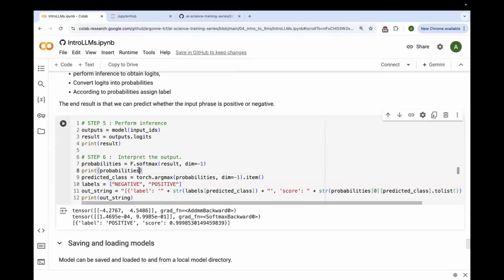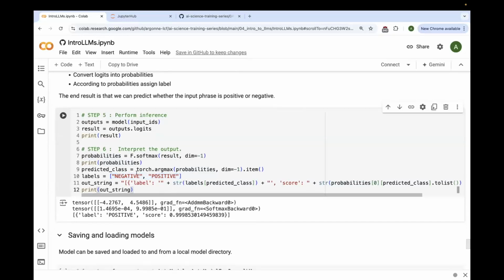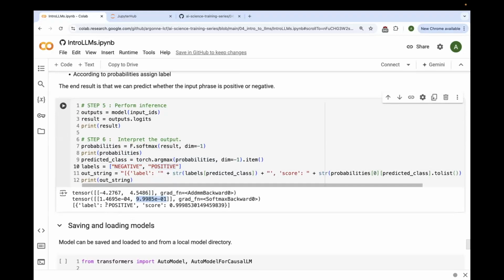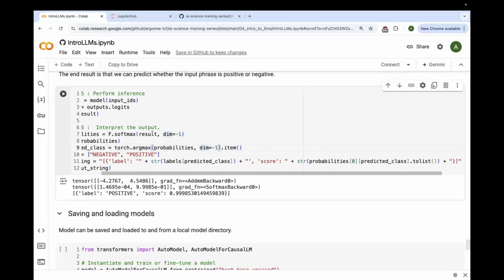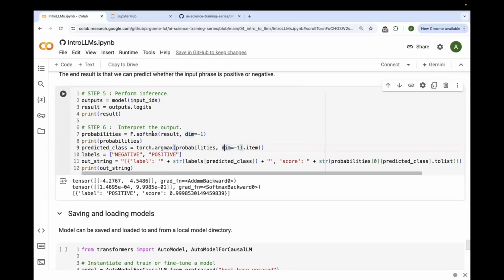And so we can take out the probabilities, where the probabilities are going to be for the labels negative or positive. We can establish probabilities for negative or probabilities for positive. And we see that there's a much higher probability for positive for the sentence. And so we have a label positive with a score of 0.999. You can play around with this, and you can try any sentence that you want here to see if that sentence is positive or negative using this model.